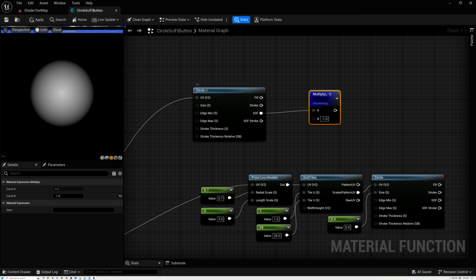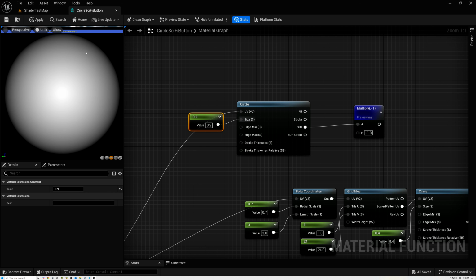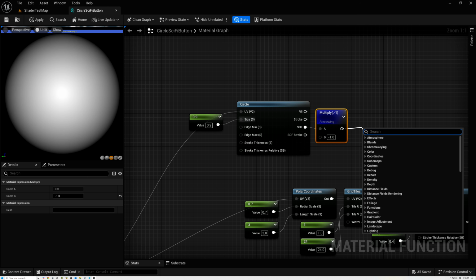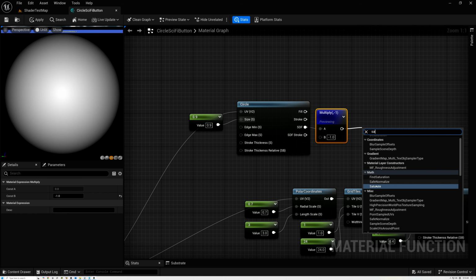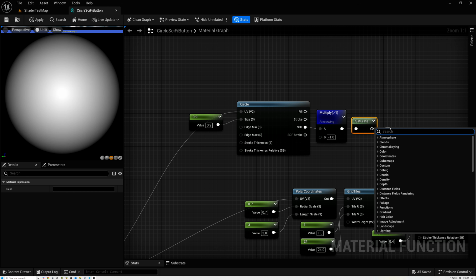We got a nice radial gradient. We do need to adjust our circle here just a little bit. So I'm going to add a size value, and I'm going to multiply this by 0.9. So we can wire this into size, and that's going to fill our frame with the background. And now we can take the results of our multiply, and we're going to add a saturate. And then we're going to raise it to a power.